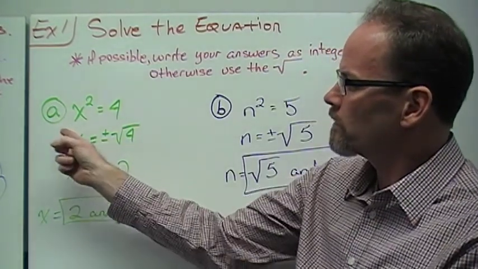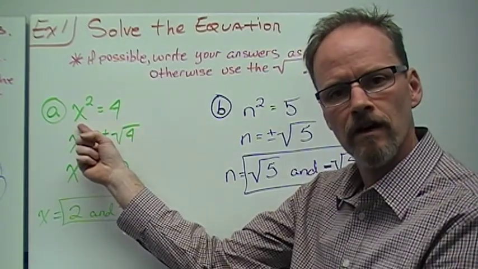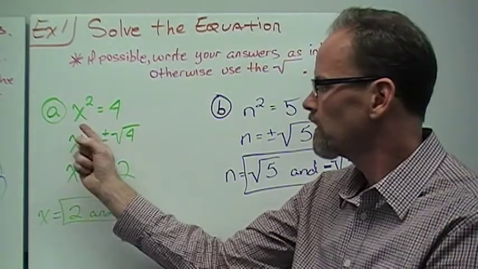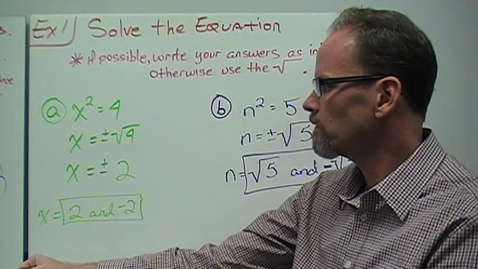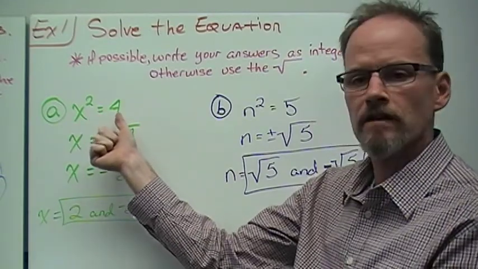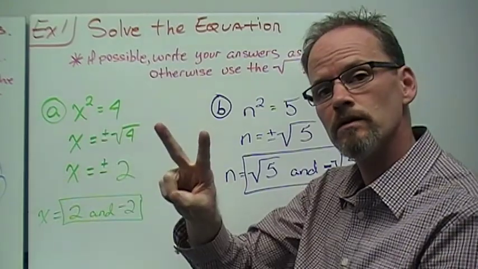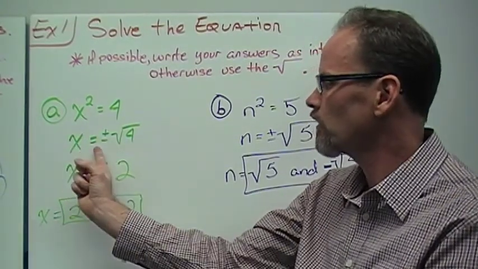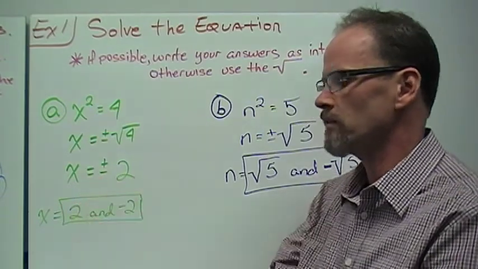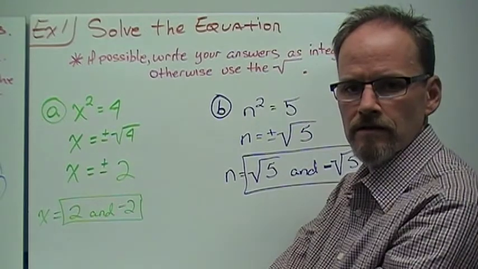In the first example here, x squared equals 4. You might notice that there's our x squared equals a number. How do I solve that? Well, remember, in order to do that, we can put the radical sign over the 4. We're going to have two square roots, and x would be plus or minus the square root of 4. X equals plus or minus 2. So 2 and negative 2 is our answer.